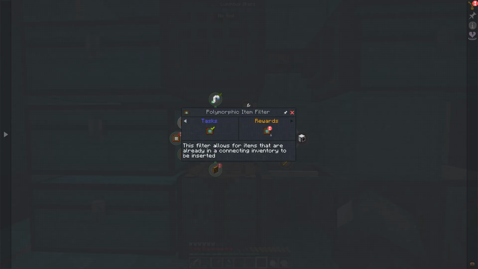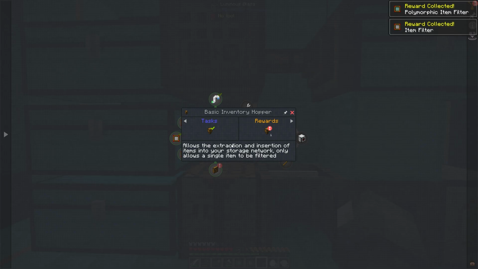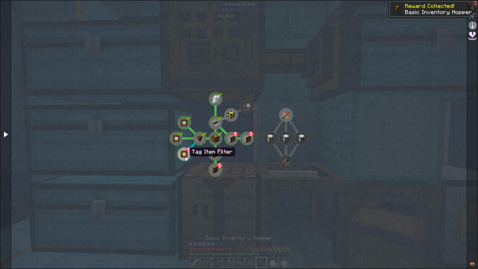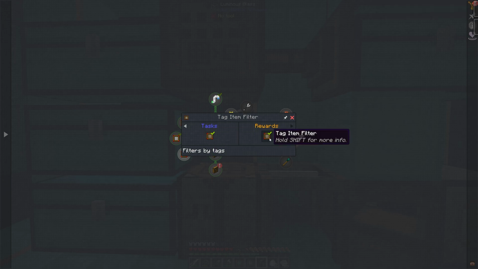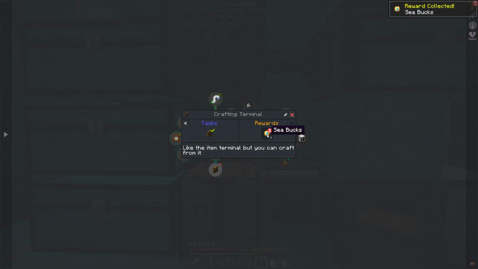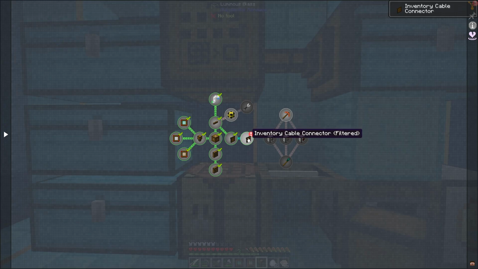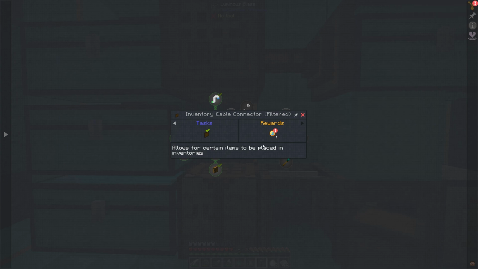The polymorphic item filter. This filter allows items that are already connected to an inventory to be inserted. All right, we'll see how that actually works. A basic item filter. A basic inventory hopper allows the extraction and insertion of items into your storage network. Only allows a single item to be filtered. Tag item filter, bypass filter by tags. A storage terminal, when connecting to an inventory, allows you to view the items inside. Crafting terminal allows you to craft from it, like the terminal. Inventory connector cable connects a cable to an inventory to link them together. And inventory cable connector filtered allows for certain items to be placed in inventories.